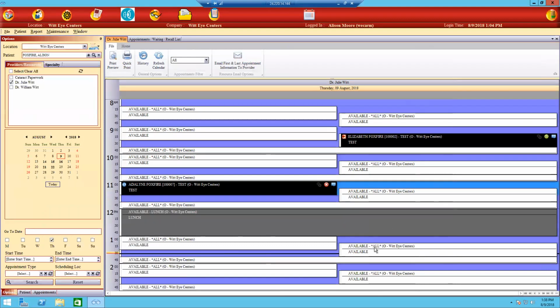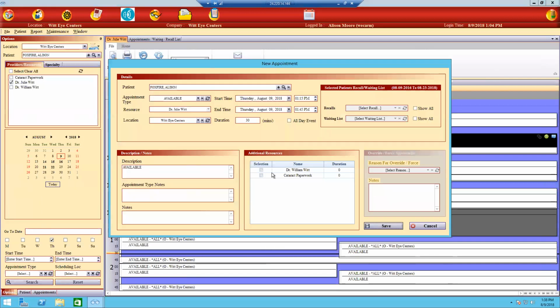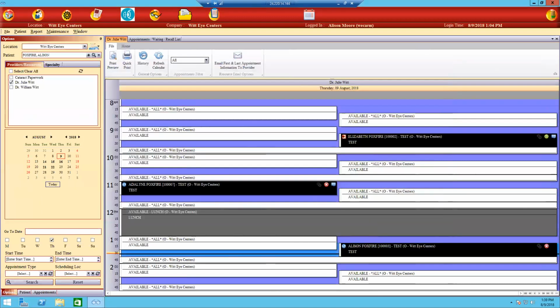Perfect. And I forgot to mention, when you make the appointment, that little blue comment card, that's just your notes. It indicates there's a note on your appointment. If you click on it, it just pulls up another window that shows you what your note said. So it would just say example. If you don't want Allison's name to pop up every time you're making an appointment, you can just exit her out of the left-hand side. So for now, if I don't type anything in there, then there's no blue icon.